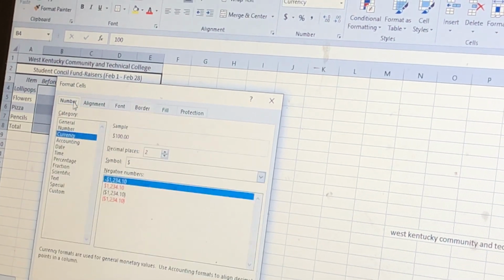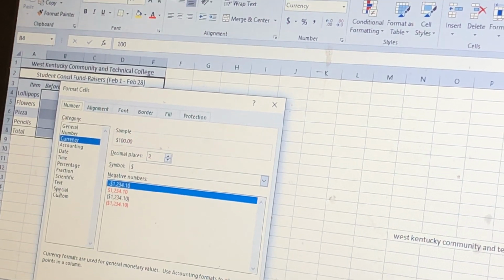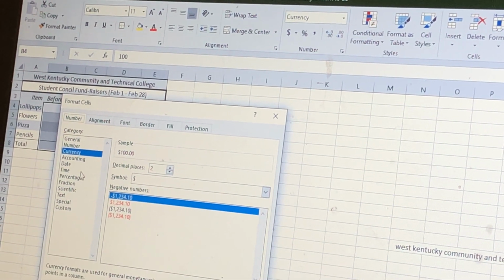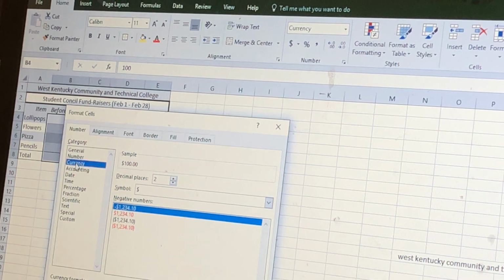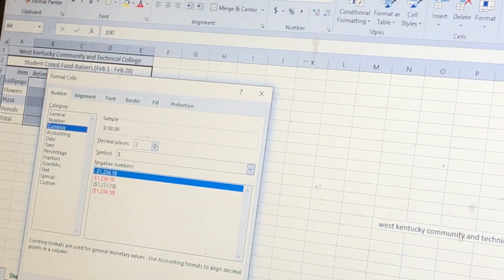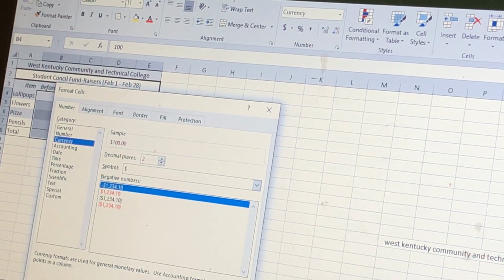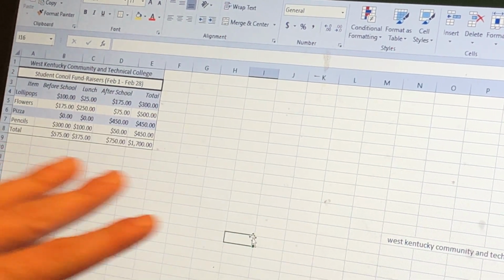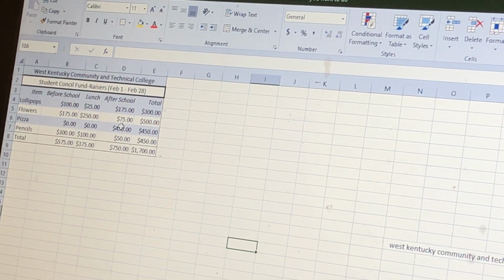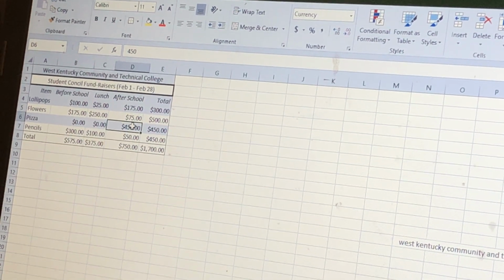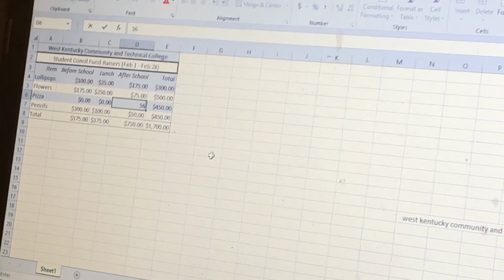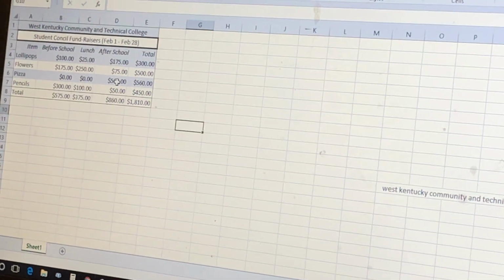Under Number, I can select what I want it to be. I've got quite a few options, but we're just dealing with currency. So you select Currency, and it'll show how numbers are portrayed there, and you hit OK, and that's going to change all these numbers into units of currency. So no matter what I type, I can just type 560 and hit enter, and it's going to change it to currency.